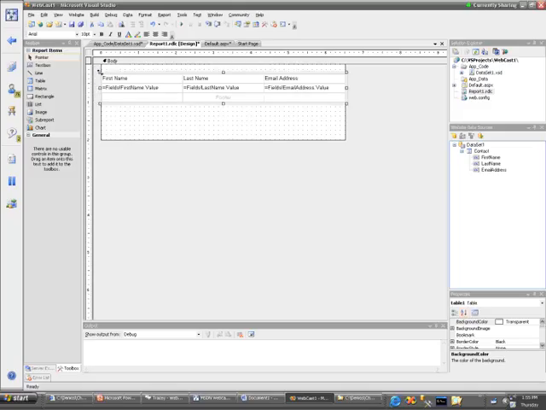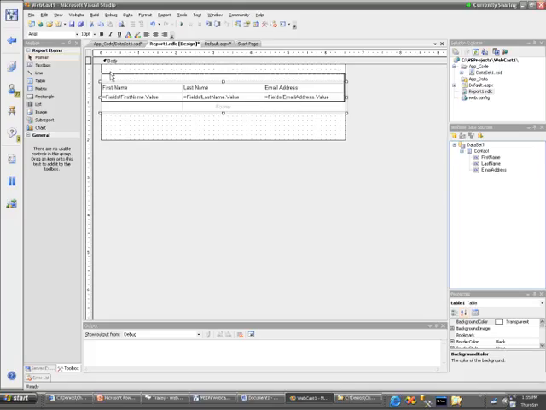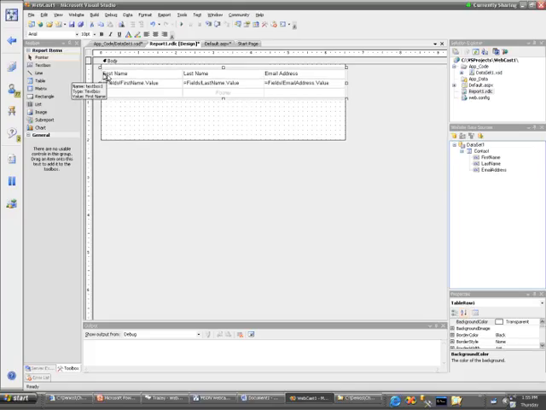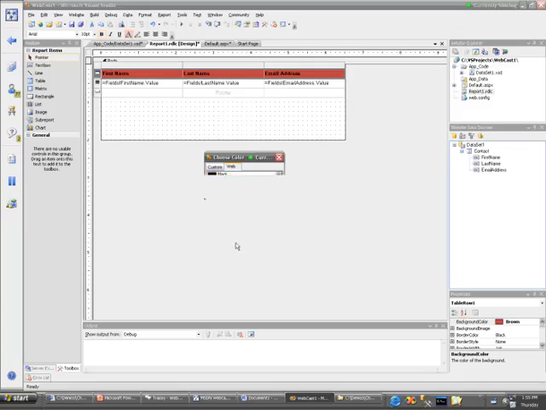Maybe also go ahead and I won't give you the title here. I'll add the title inside my web page. Go ahead and bring this up a little bit here. I will select this, make it bold. Maybe change the background color to something different, maybe brown, and change the fore color to maybe white. Increase the font a little bit, make it 14.